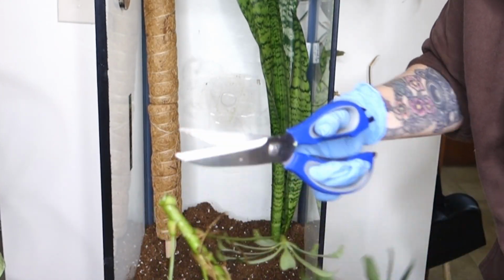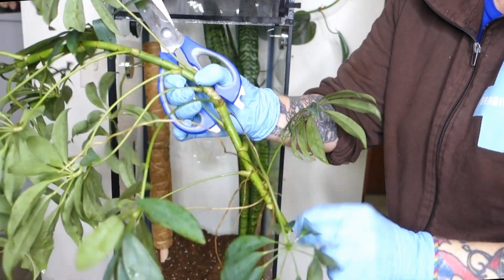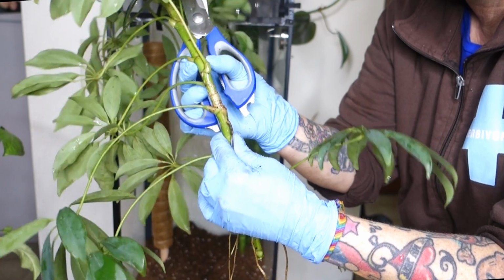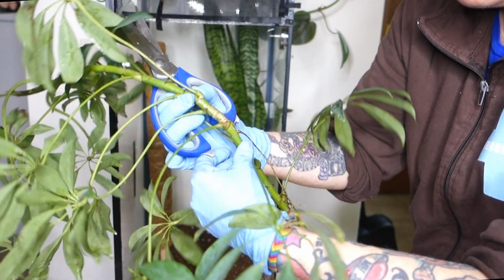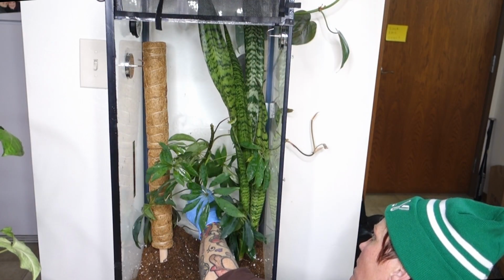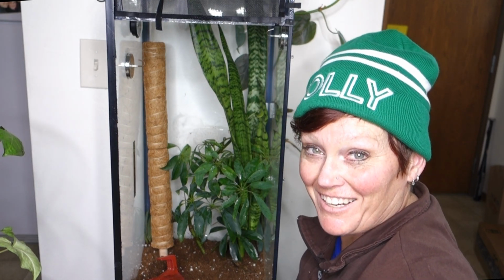And then I'm going to remove that leaf, and this leaf, and this leaf. So now I've got all of these aerial roots right here. I'm going to take this leaf off too. And I can plant it all the way up to here. There. I think I have all the roots under there.